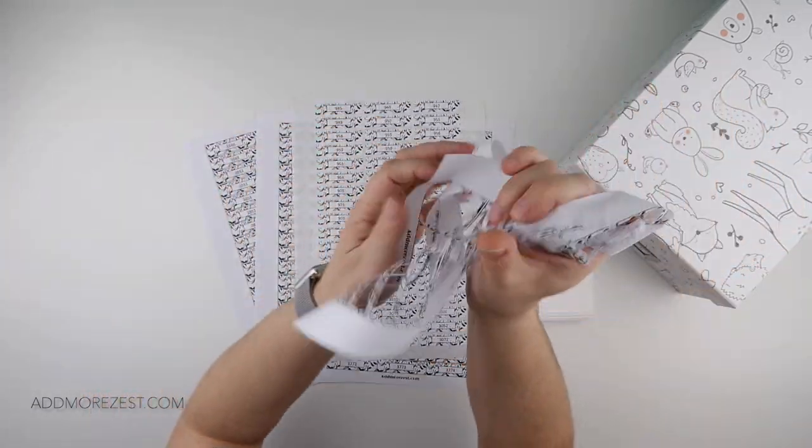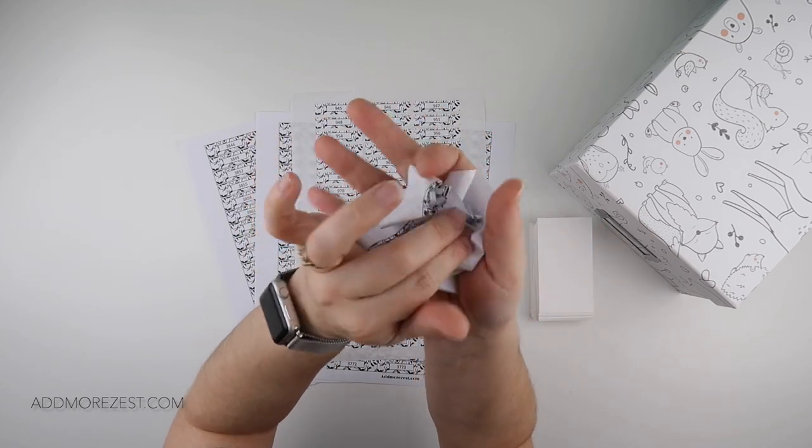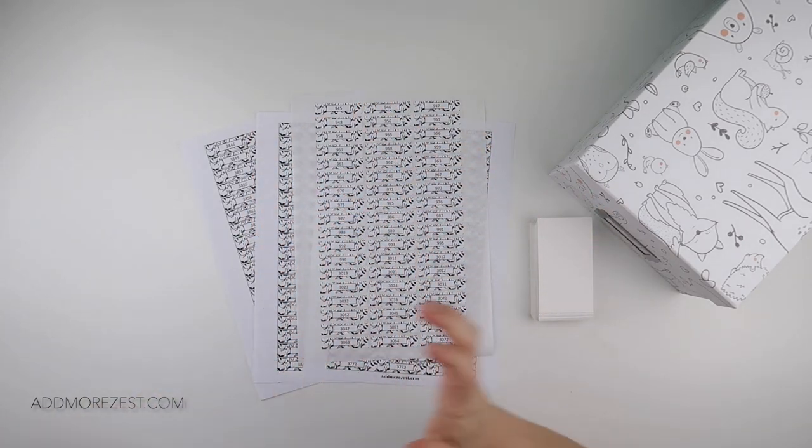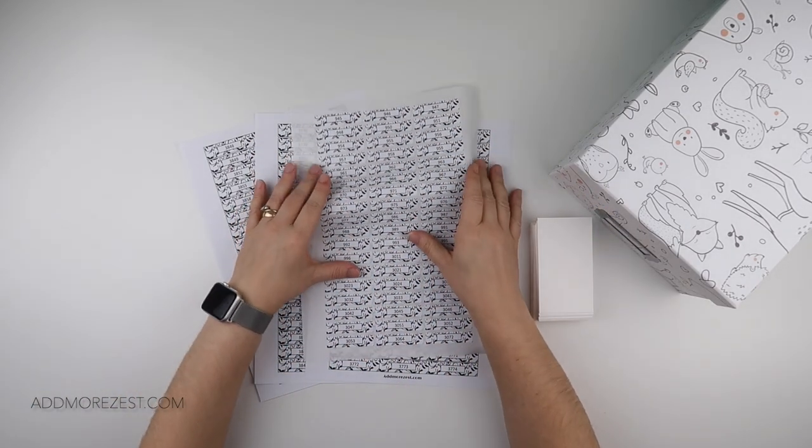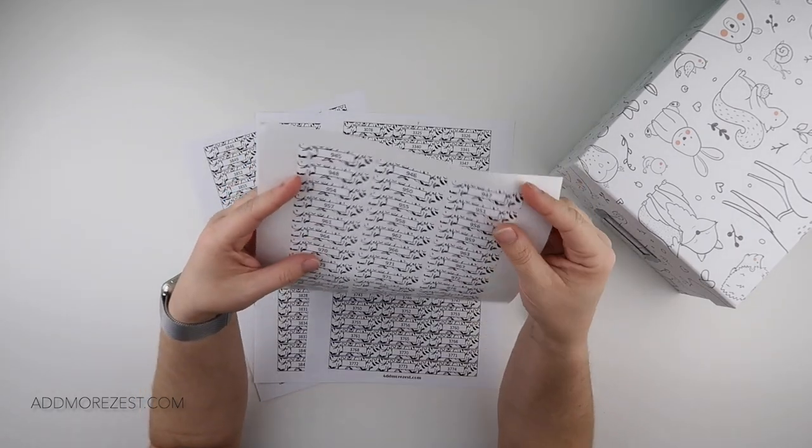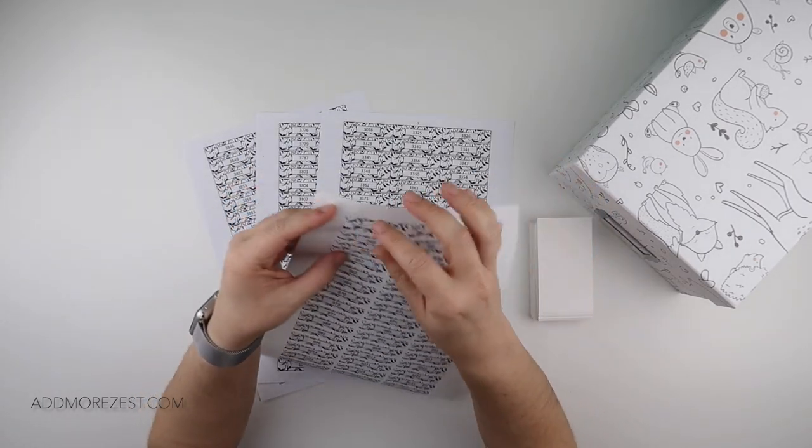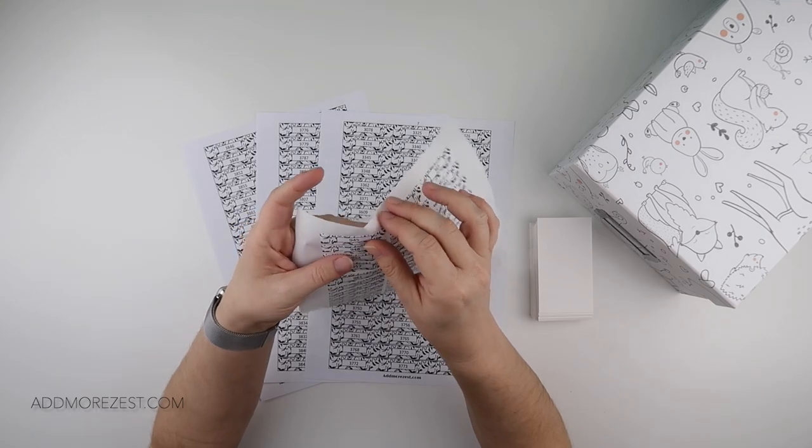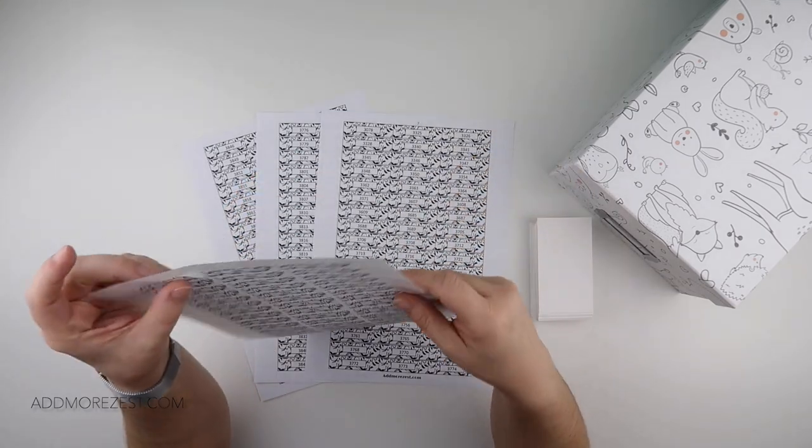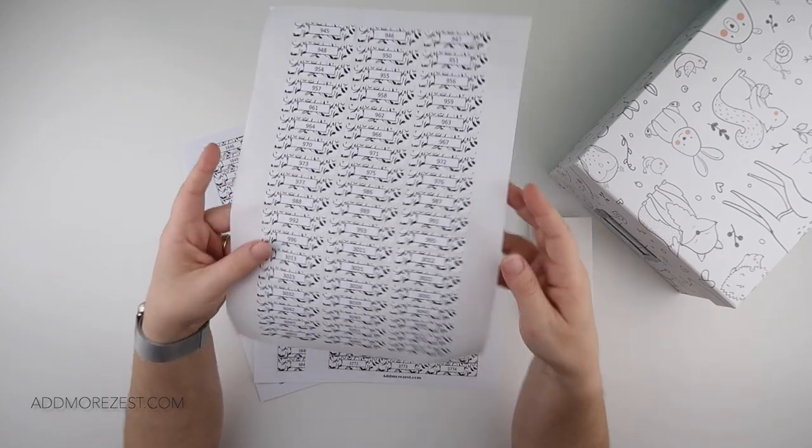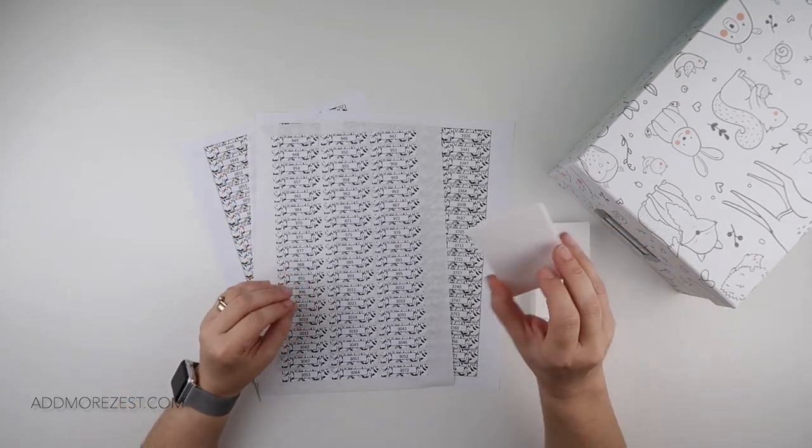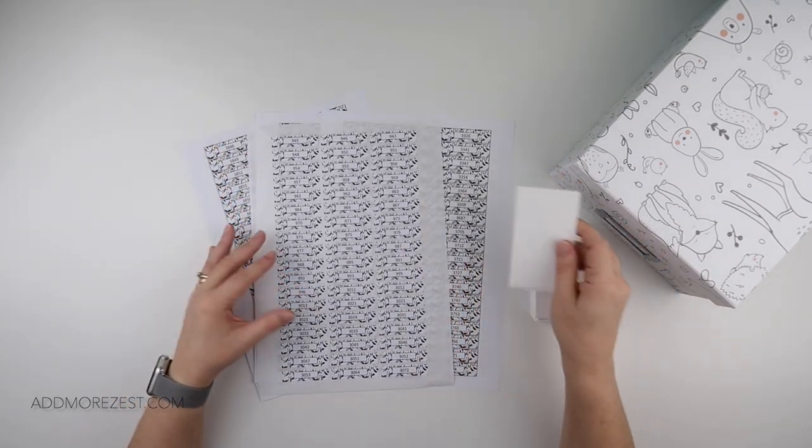This piece of sticker, just let it all crumple up on itself, and what you find then is it is a lot easier to pull up the stickers and to see where the corner of the stickers are when you don't have that background sheet.